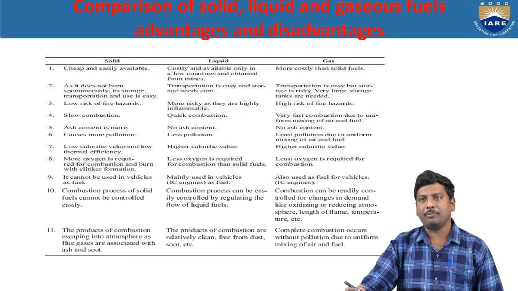And now we see the comparison between solid, liquid and gaseous fuels, with advantages and disadvantages. This table shows the advantages and disadvantages of each fuel based on its physical state: solid, liquid and gaseous. First of all, on economy: solid fuels are very cheap and easily available. Liquid fuels are costly, available only in a few countries and obtained from mines. Gaseous fuels are more costly than solid fuels. So with respect to cost, solid fuels are better.